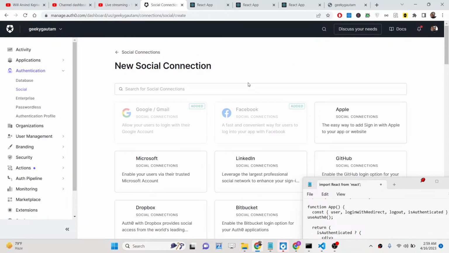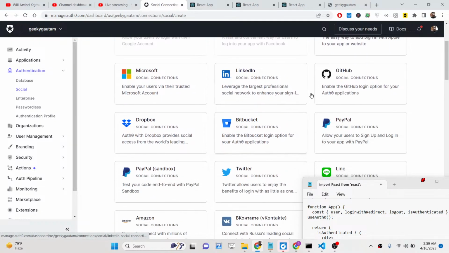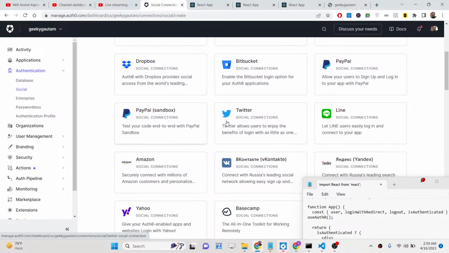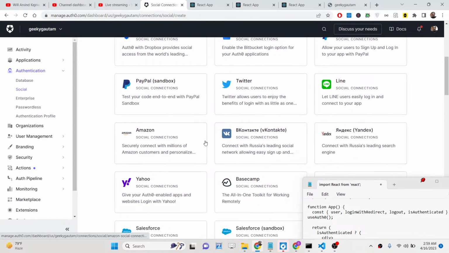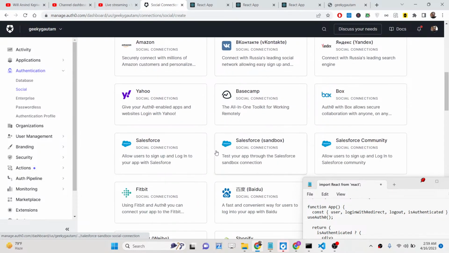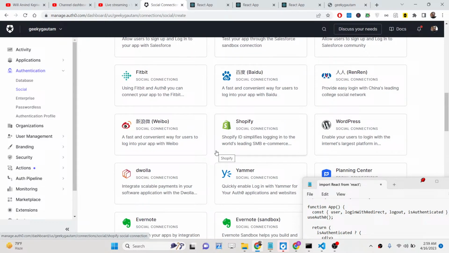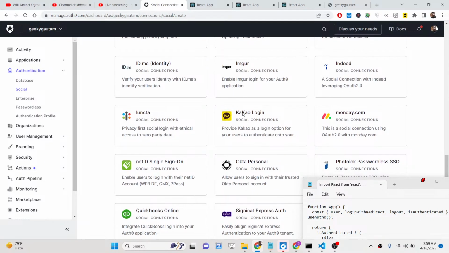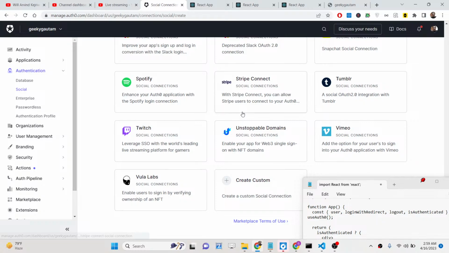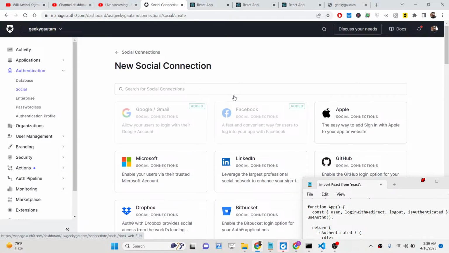Click on create connection and you will see Google, Facebook, Apple, Microsoft, LinkedIn, GitHub, PayPal, Bitbucket, Dropbox, Twitter, Line, all the popular social media websites guys. It has a pre-built login available for you. So if you want to implement it inside your application, you don't need to build it from scratch. It can build the authentication for you.